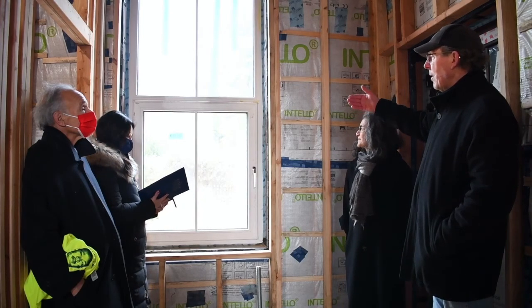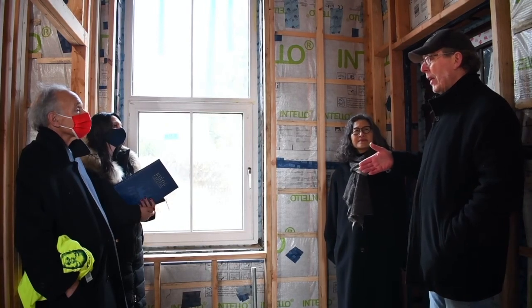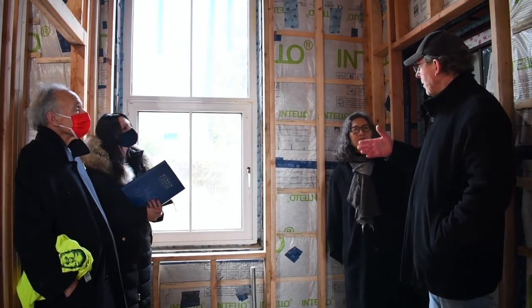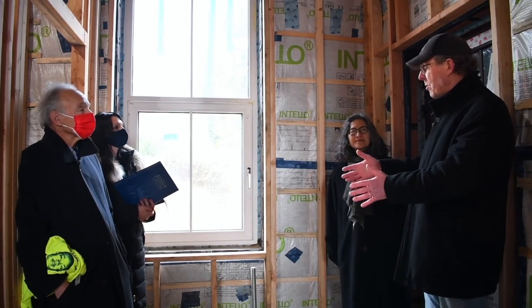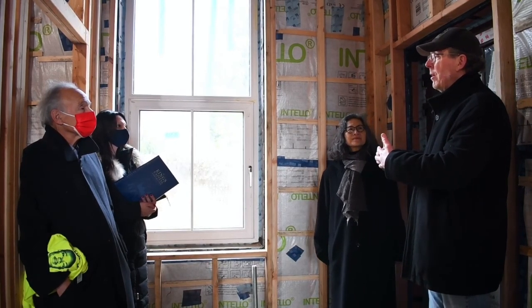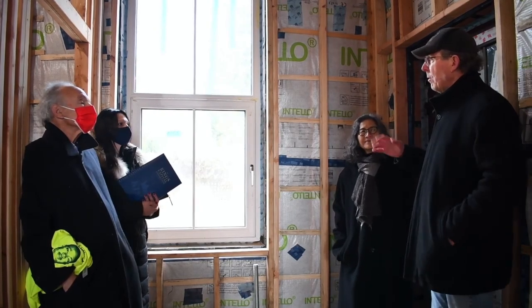On the outside face of the original framing, we've got a layer of plywood that's typical sheathing, and then we've applied to that a weather barrier on the outside face. That's a separate layer. It's kind of like doing Tyvek on a typical construction, but it's a vapor permeable barrier. Yeah. And again, all those joints are taped and sealed so that we've created these two air barriers, so that we don't have outside air and inside air meeting each other somewhere in the wall. And that's typically where you get the worst issues of condensation and mold, where moist interior air meets cold outside dry air, and now you've got moisture, or the reverse in the summertime.